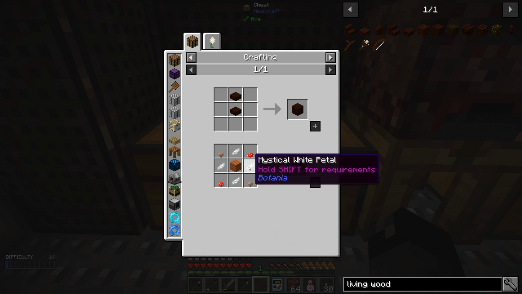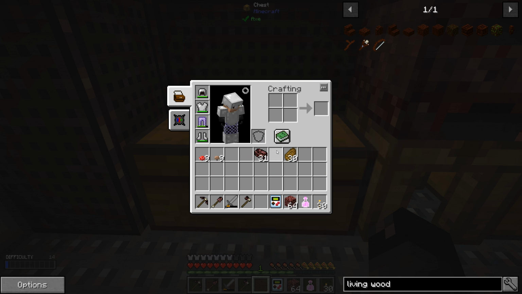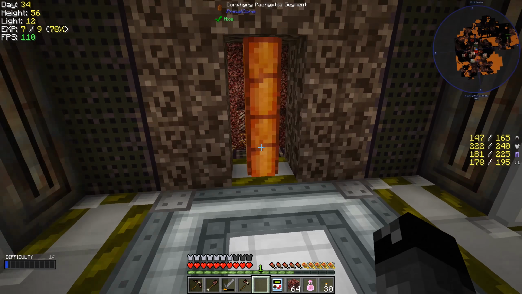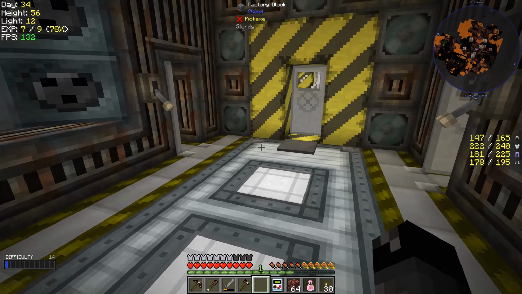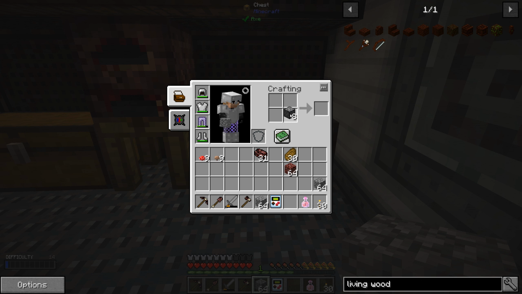So we need mystical white petals. Now, in order to get this, we did see that we had to take soul sand and put that through an iron stiffened mesh, and we get a 5% chance at getting that. Well, you know what? We probably should have farmed up some extra soul sand. We have used some around the base for our walls and stuff. Maybe it's a good time to tear down our existing walls and replace them with cobblestone and reclaim all that soul sand. I think that's probably what we should do. I don't think endermen can take cobblestone, but they can take the netherrack, and that is kind of frustrating. When you go outside, it's like, hey, there's a hole in my wall. Why is that? Yeah, that's why.